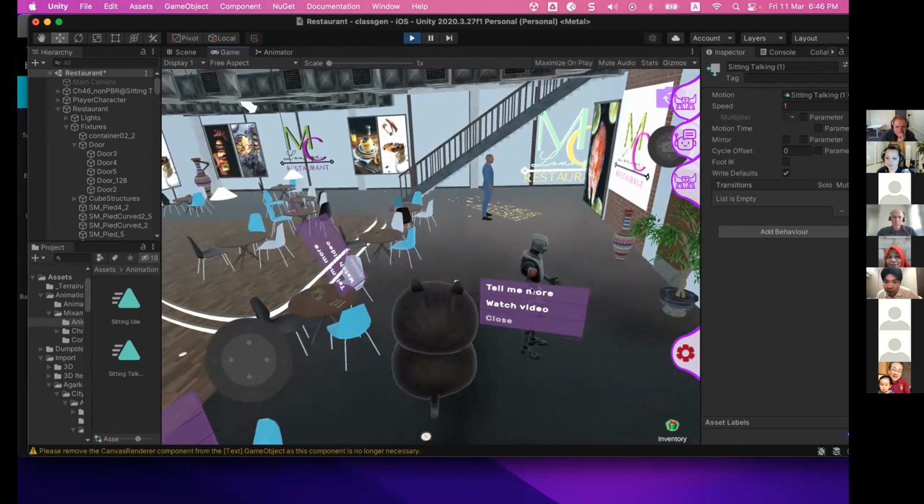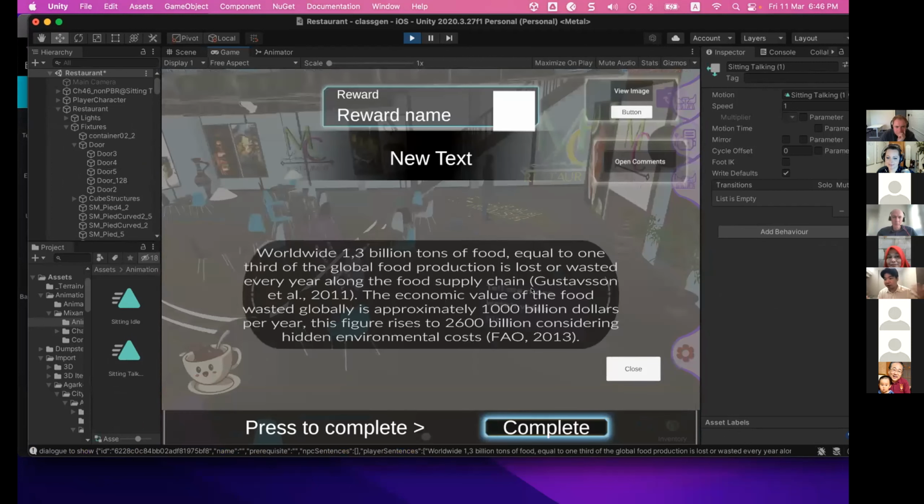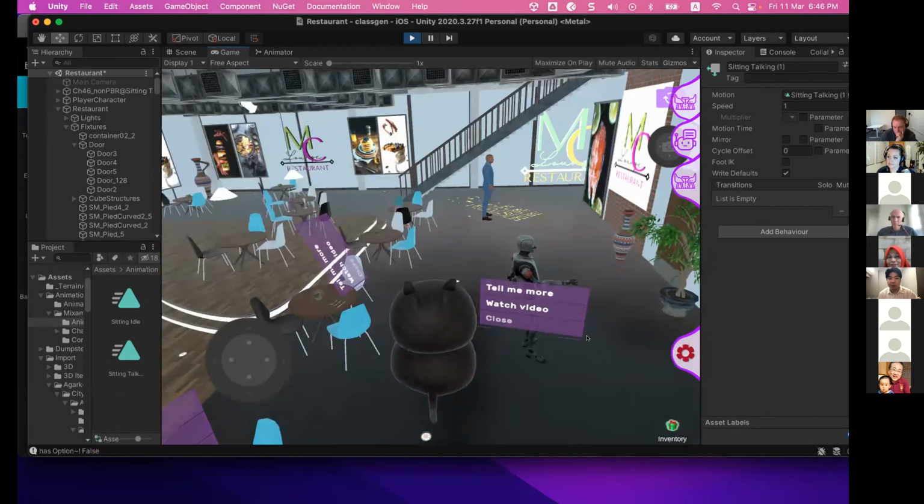So I can click on a robot and engage with the robot to get knowledge and information. One of our activities that we are planning for language learning is for a student to be able to upload video and voice recordings. Specifically in this example, in a restaurant, I could have the student role play as either the customer or the staff, to give feedback or respond to customer complaints. So basically to practice your language.